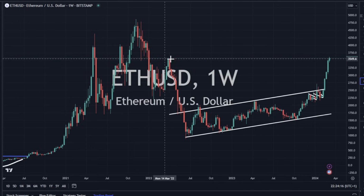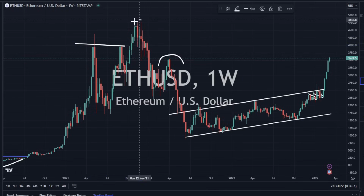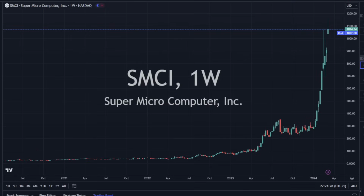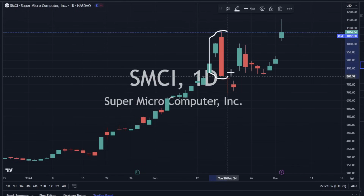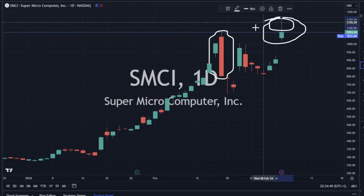We are getting to some resistance levels in this region up there, and then the peak as well. There's some resistance coming up. And then SMCI up 18.65%. Nice big gap higher in the morning. A lot of the times you get a bearish engulfing here. They gap something up so they can sell shares. We have a wick at the top here.